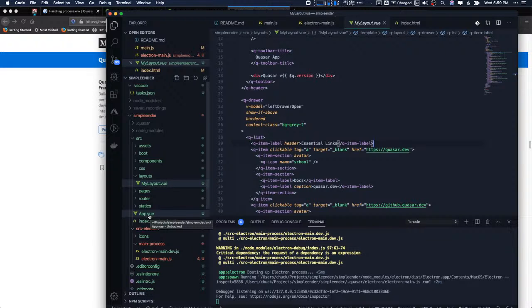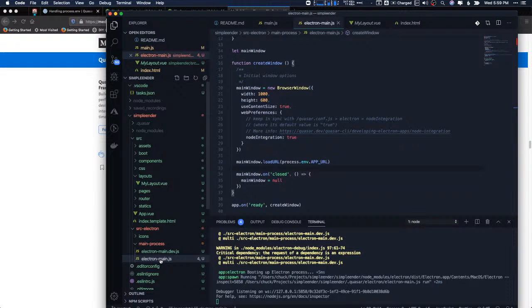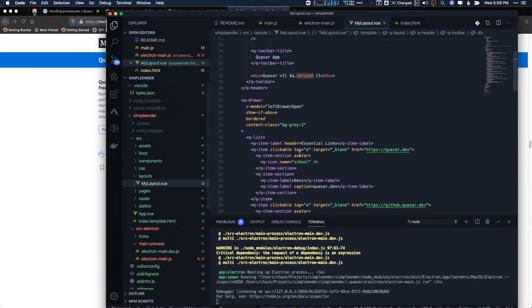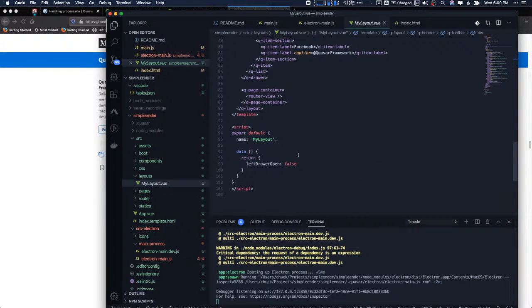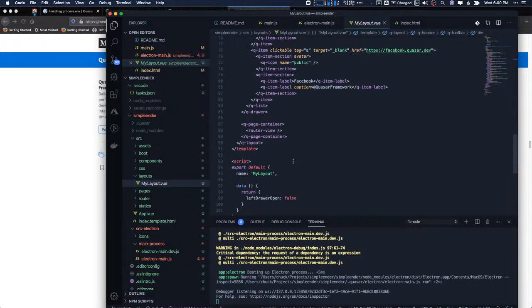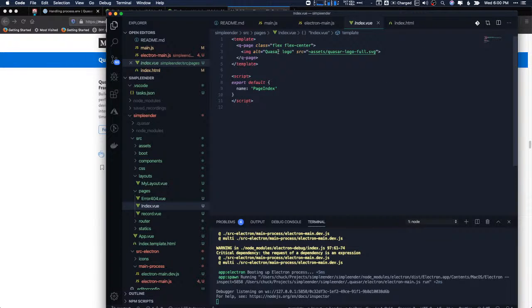So, yeah, $q version. So this is the Quasar object, and then I can actually do q.fs or whatever. And, yeah, it'll run it through the main right here. So if I go to my layout, so now I created this page. So this is the index page. There we go with the Quasar view.